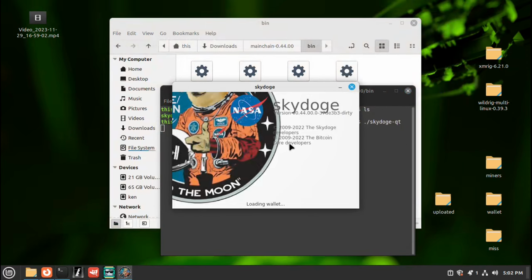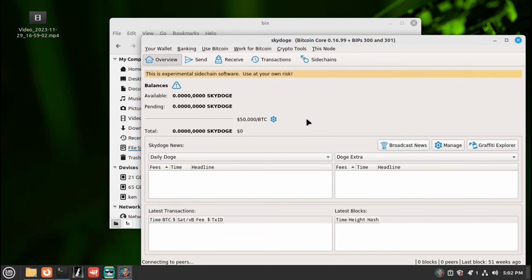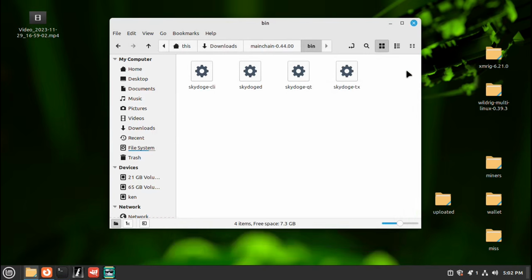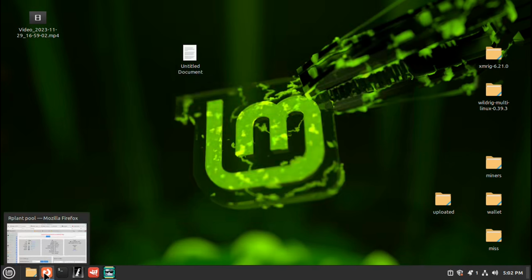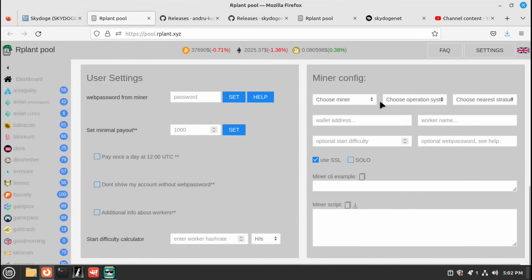Okay, now the wallet is starting, and now it's syncing with the blockchain. We can hide that for now. We need a wallet address, so up at the top it says receive. Here's our address, so hit receive, and there's the address. So hit the copy. We can close this or let it run in the background. Close this, close this, go back to our pool, scroll down. Oh, we missed a block. Somebody found one. Here's our miner.